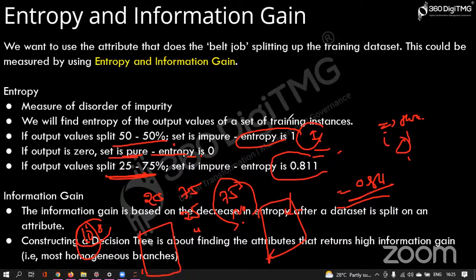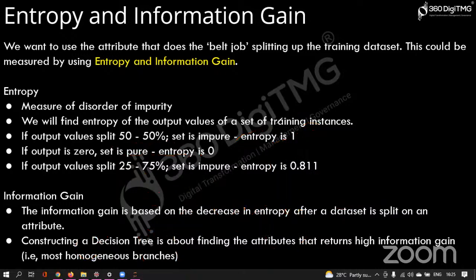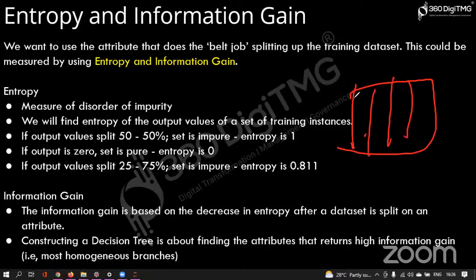So how can we calculate the information gain and how is it useful to find out which root node is the best? The information gain is based on the decrease in entropy after the data set is split on an attribute. So let's say you have a data frame x1, x2, x3, x4. This is the data frame we'll have, and there is an output.